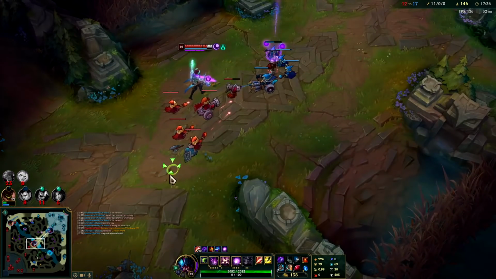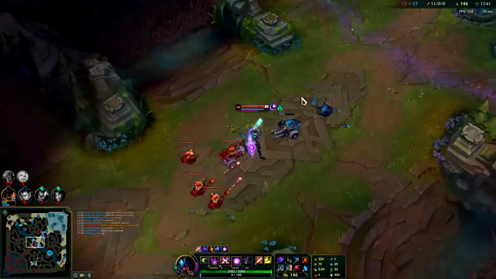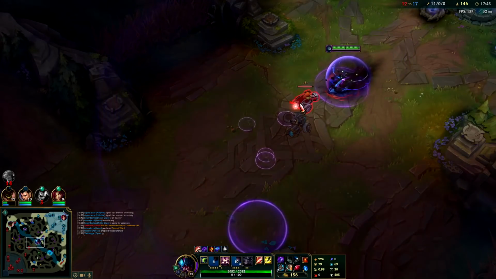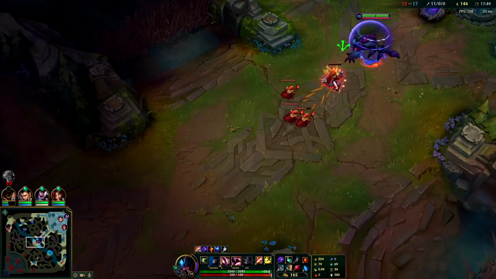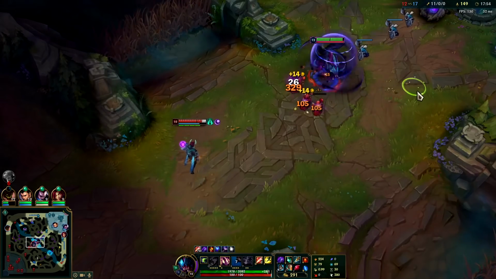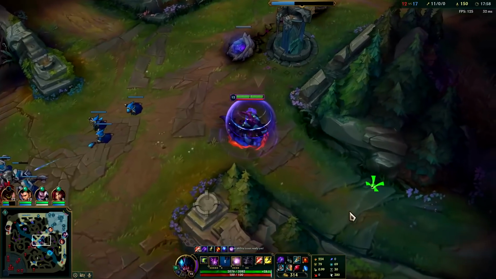Alright, he's still on a fairly long cooldown. Might be able to Sej him. I think he's kind of close to his turret. Nah, he's not going to fall for it. Let's hope he keeps stepping up. I don't want to mess with him. I don't know where his team's at.